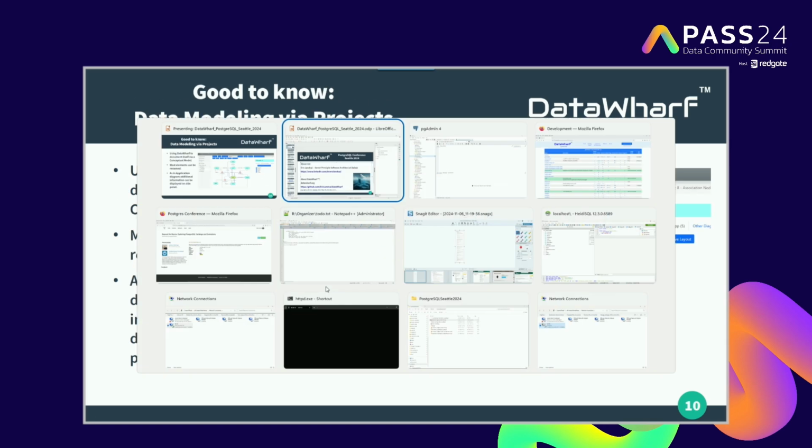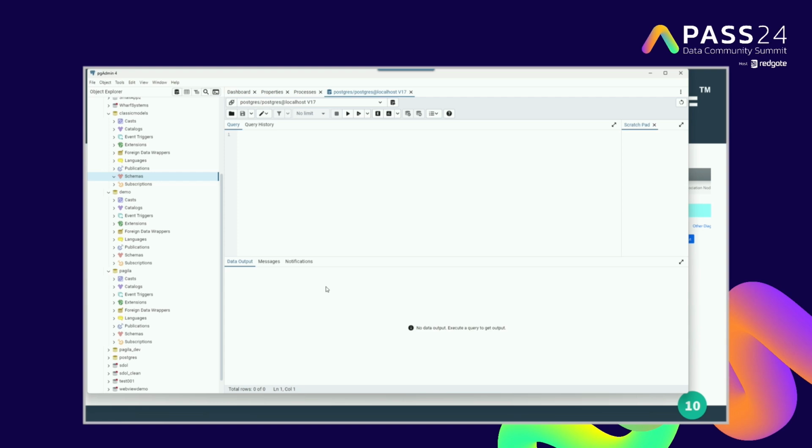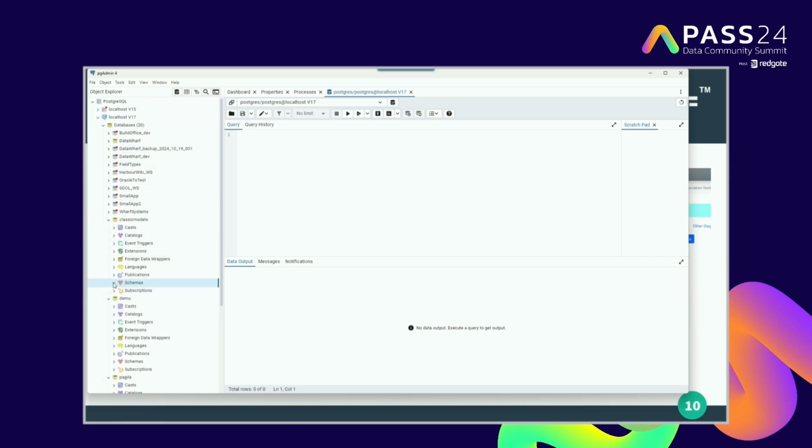Okay, I'll go first to pgAdmin. I have a database here called classicmodels, and if I do a refresh, you can see that I don't have schemas. I deleted the public schema. It's gone. Now, because I'm using MySQL, by default it's going to put everything into a schema called public, although you could change that. MySQL does not have the concept of schemas. In this case, schema is what we call a namespace.